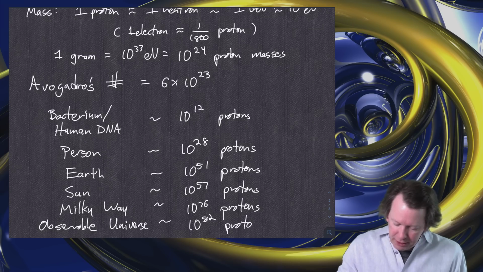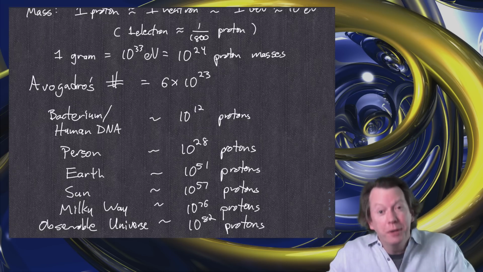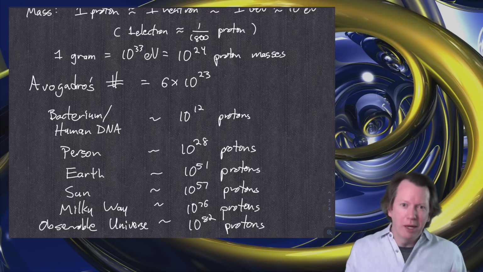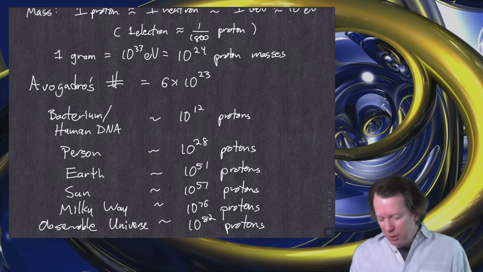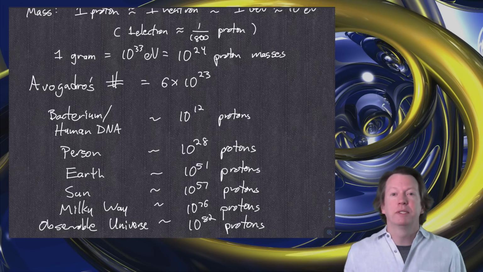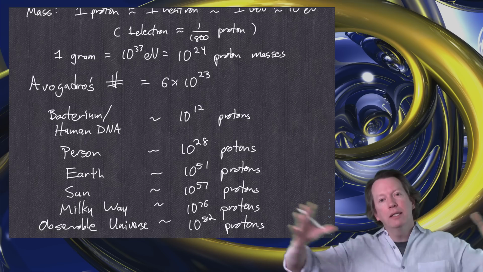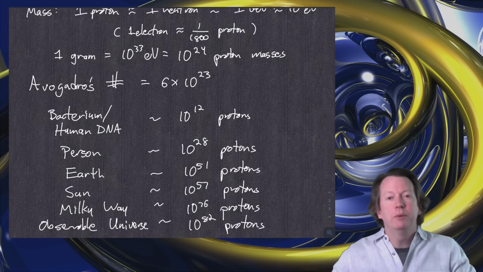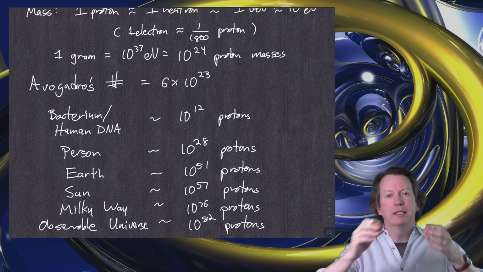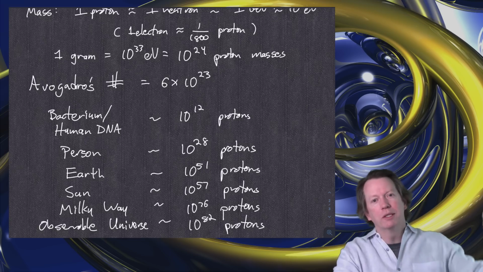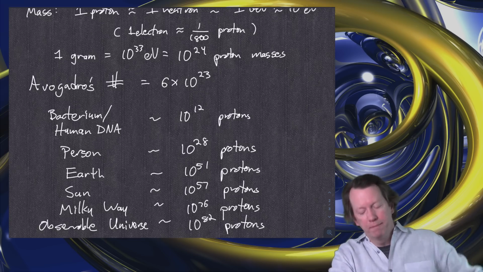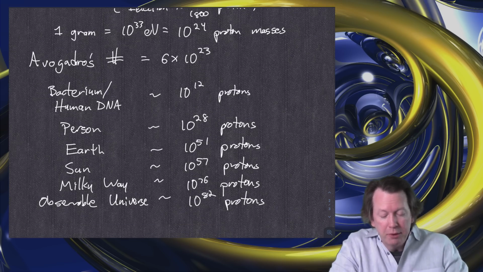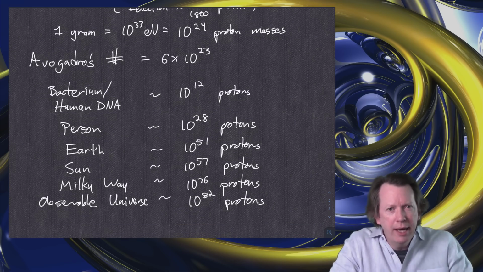Again, don't trust me on any of these numbers, because you know why? I don't care. It doesn't really matter what these exact numbers are. Of course, it matters a lot if you're a biologist or a chemist or an astrophysicist or whatever. All I'm trying to do is emphasize the fact that, once again, the scaling differences are enormous. There's an enormous hierarchy between the size of the universe, the size of a galaxy, the size of the solar system, the size of a person, the size of a bacterium, the size of a proton. That's interesting all by itself, right? Why are these hierarchies there?